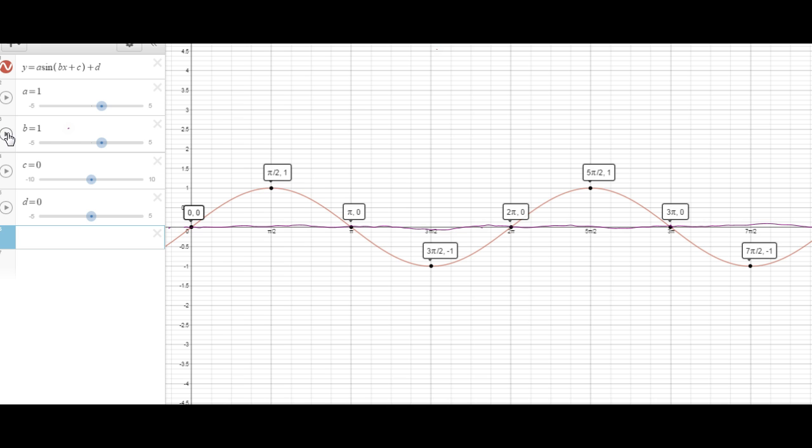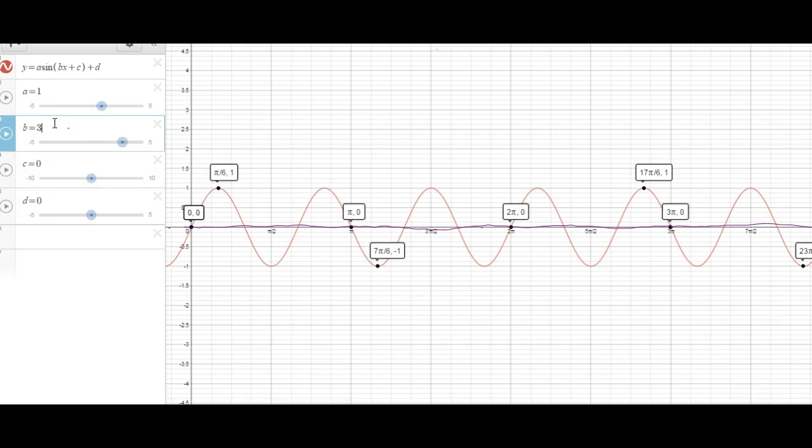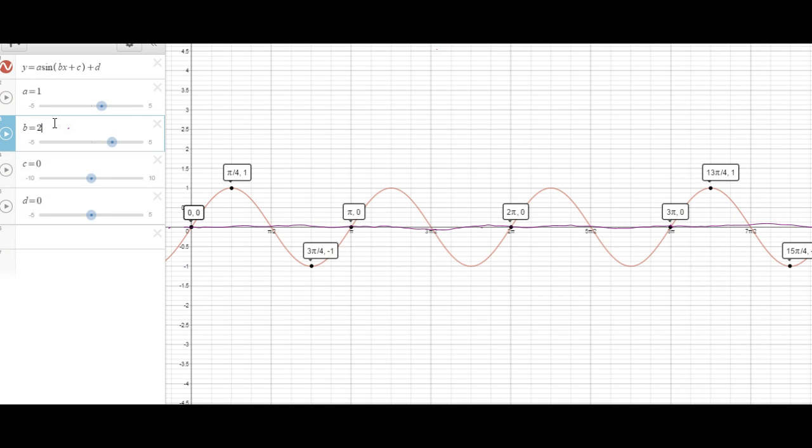I'm going to pause. I'm going to set B equal to, so for a normal function, remember, this is our normal function, the period is 2 pi. 4 parts. So for a normal function, B is equal to 1. I'm going to change it to 2. What's the period? So start at 0, 0, just go through the 4 parts. How long does it take to go through all 4 parts? Up, back down, bottom, back up.